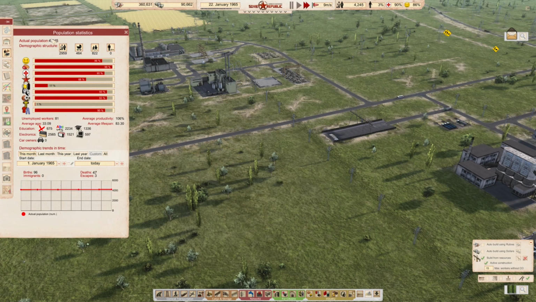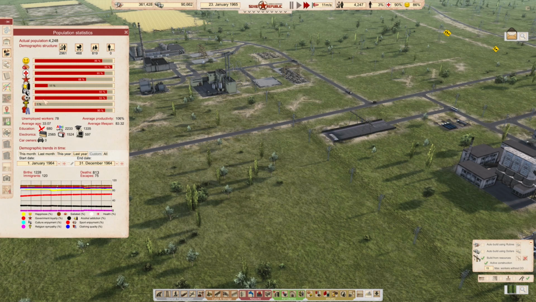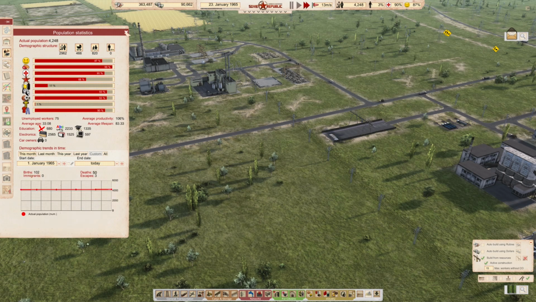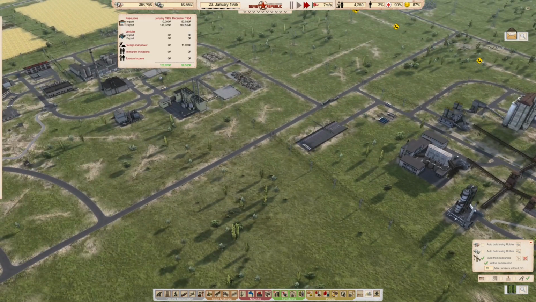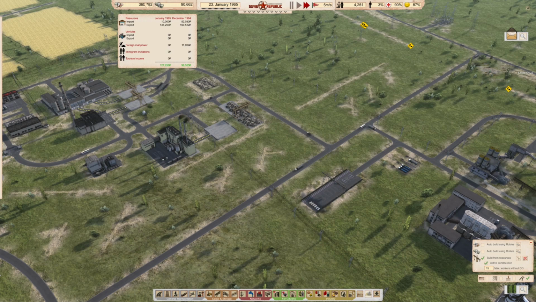Oh, here we go. It's a bit of a slow growth, really, this year. Last year, yeah, we did bring in some people, but at least we've got a reasonable birth rate. So if we go to this month, we're doing a reasonable job. We're doing more births than deaths, so we're growing, ultimately. And our money, oh, look at how spectacular our money is starting to look.